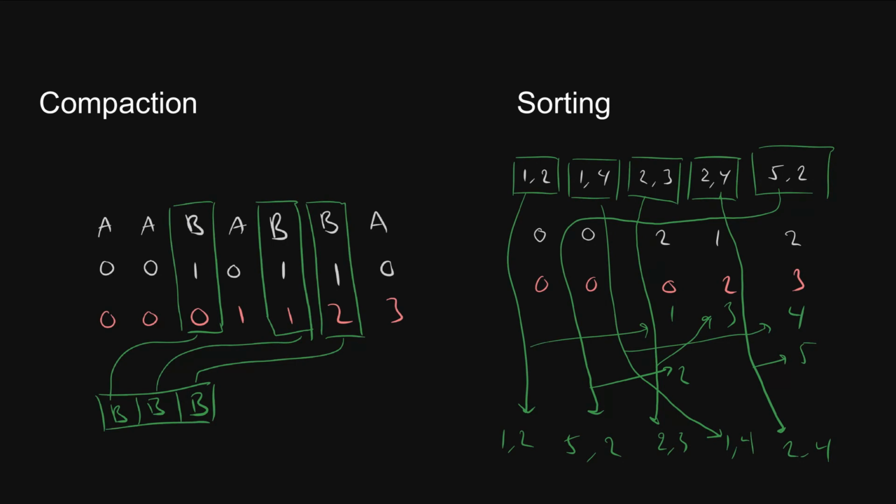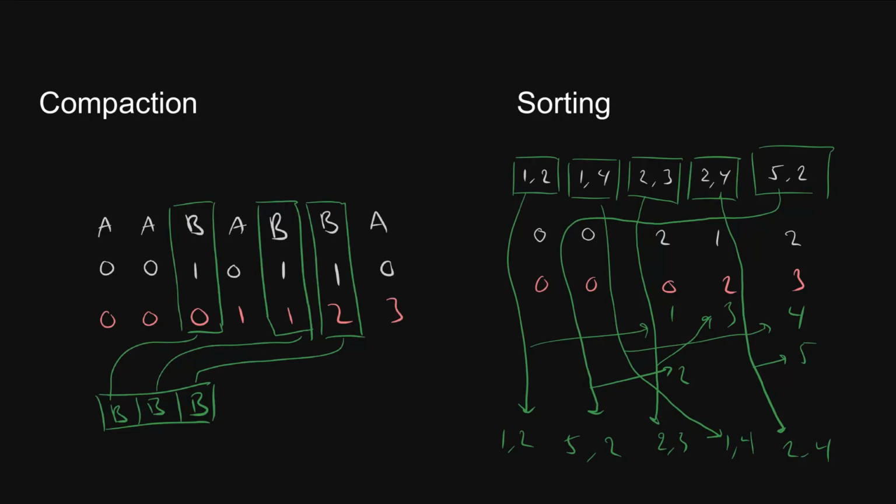So in this case, we have 2 2s, 1 3, and 2 4s. So our count vector is 0 0 2 1 2. Then we compute the prefix sum of that. And then we go over a list of pairs. We look up the prefix indicated by the second number. We read what's there and atomically increment it by 1, and then store at the position we originally read. And by repeating that for all the values, we get them sorted by the second coordinate.